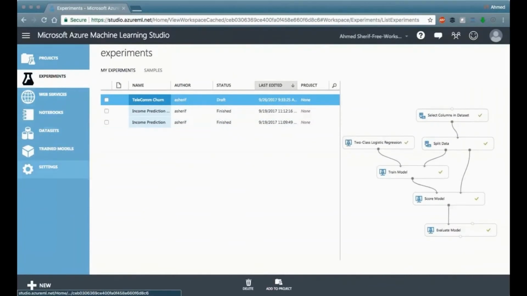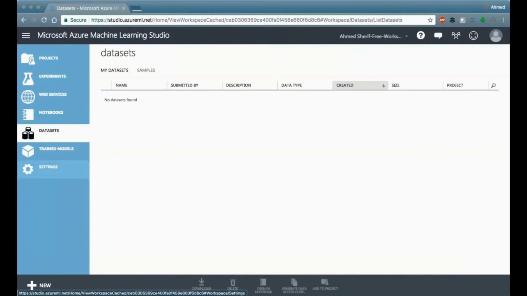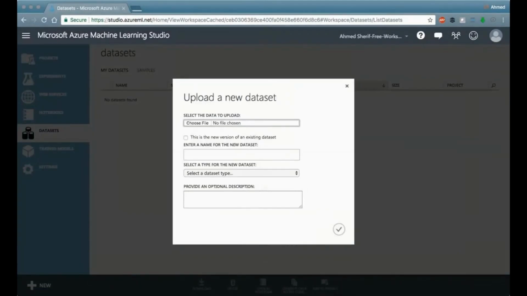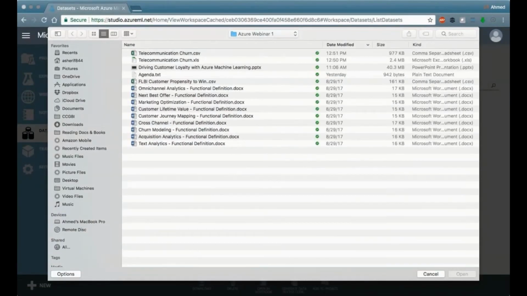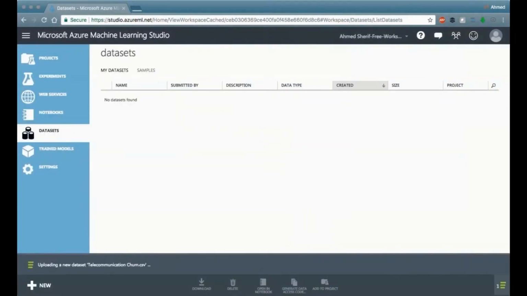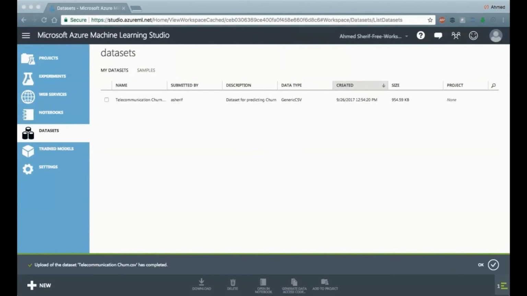We're going to go into our data sets, click on the bottom left where it says new, and import a data set from a local file. I have these 7,000 records in a CSV file that we're going to upload. Once we bring it in, we can give it a name and a description, and then it can be accessible to us to do any type of analysis that we are interested in. So I'm just going to give it a pretty standard definition. At the bottom left-hand corner, you have a bunch of bars letting you know it's uploading the data set. It'll probably take a few seconds, and when it's done, you'll get a nice check mark. And you have your file there, ready.